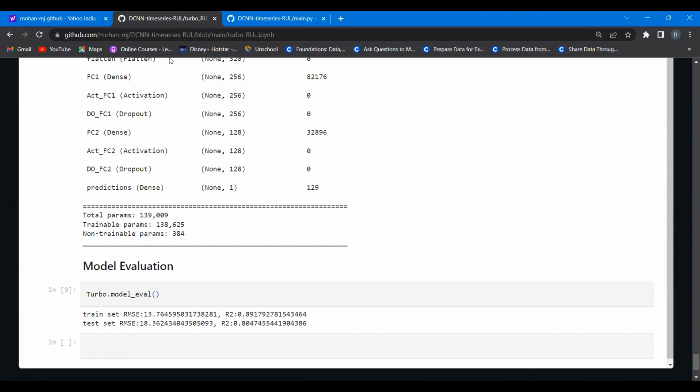Okay, Roy has asked a question: when to use LSTM and when to use CNN. It completely depends on the data and how it actually works for you. If there are time dependencies we want to capture, we try to use LSTM a lot. But since a time dependency is also a pattern, we will be able to use CNN here also.